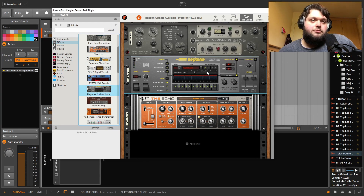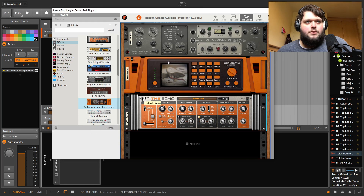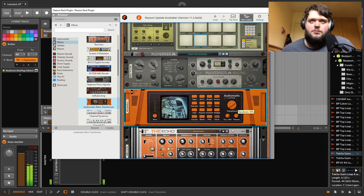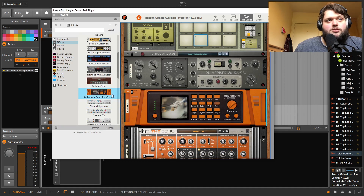Neptune pitch adjuster is your auto-tune — sounds good, not as good as Auto-Tune but not far off. Then there's Retro Transform — another one of my favorites. It's a lo-fi plugin, but it's much more than that. It's almost like a convolution thing where it's got these different settings that drastically change the sound. Some are lo-fi and some are weird — like a psycho stereo horizon thing, a washing machine mode. It seems like weird presets for convolution with some noise and distortion added in.